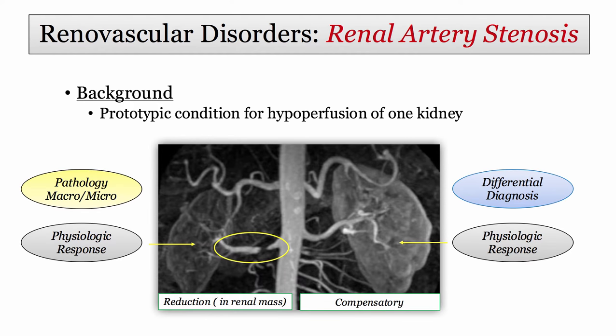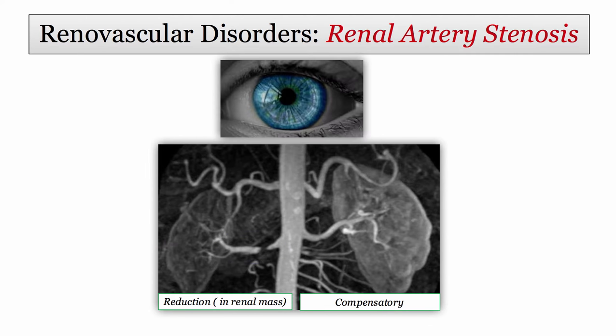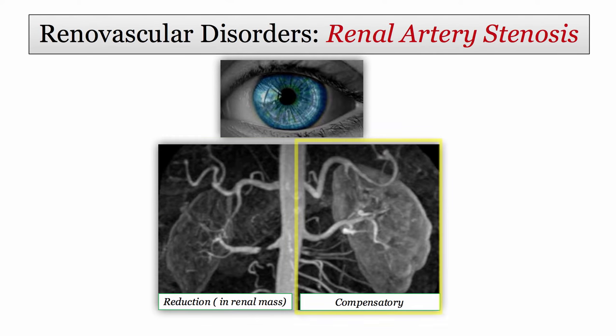This is how they're going to come after you: a predictable set of derivatives focusing on the physiologic response to the stenotic vessel, as well as questions related to the contralateral kidney. Before leaving this slide, it would be useful to burn this image in your mind's eye. You'll notice a shrunken, hypofunctioning kidney struggling to get some nutrition in the left image and a big fat kidney working overtime to compensate for his atrophic buddy.